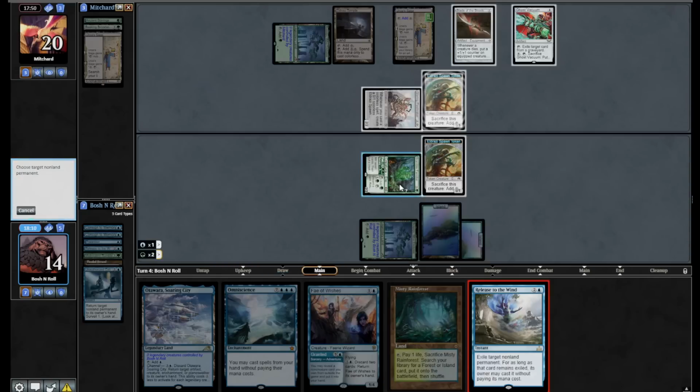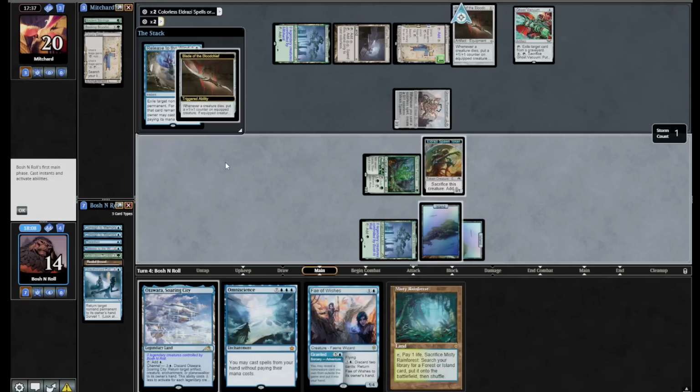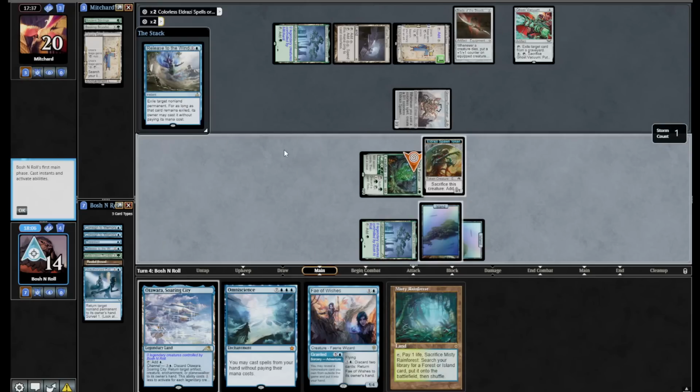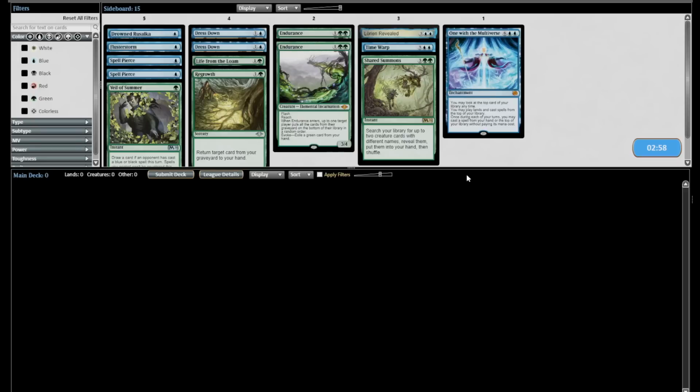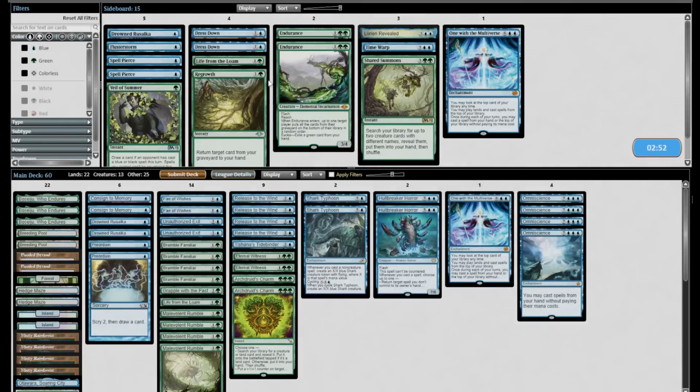All right. I release you. Oh no, they have the Kozilek's Command. Okay, so I'm super dead in every possible way. That's all you had to say. You didn't have to rub it in like this. Okay. Well, I'm literally dead and can't use Otawara here. Okay. I think my plan's still my plan here.